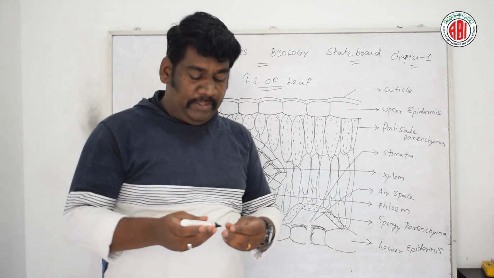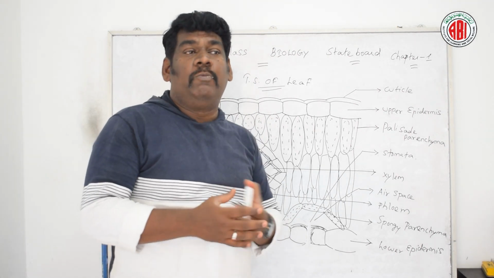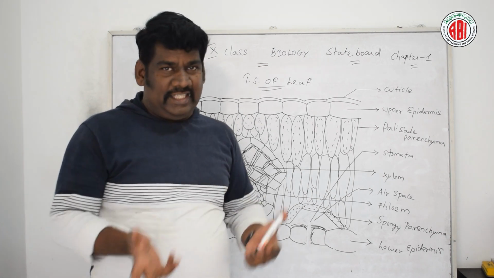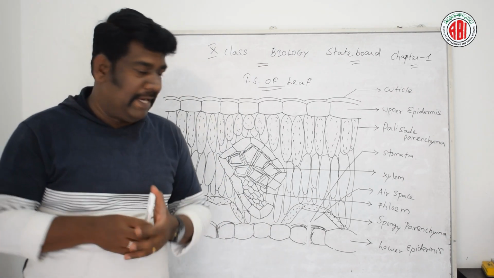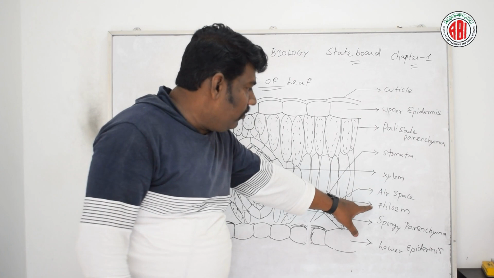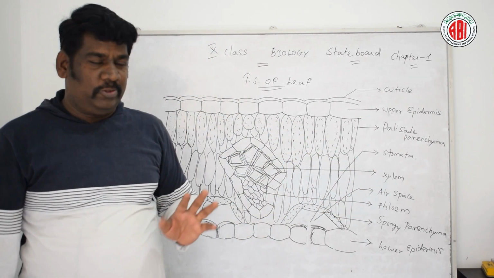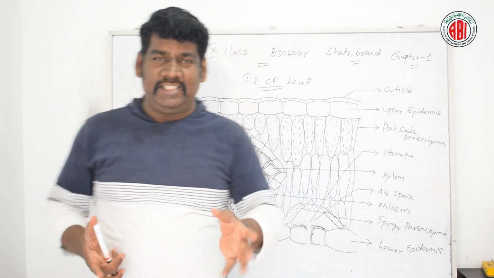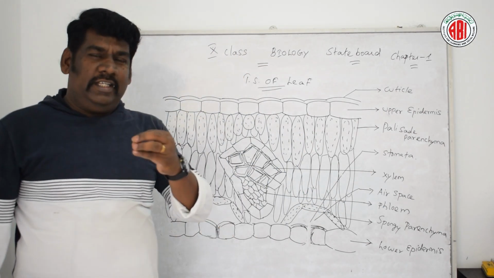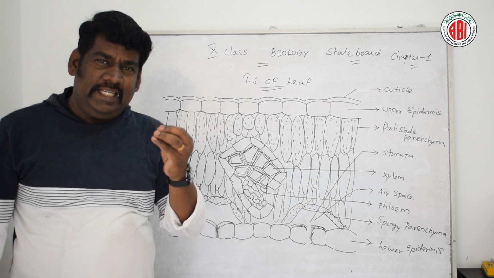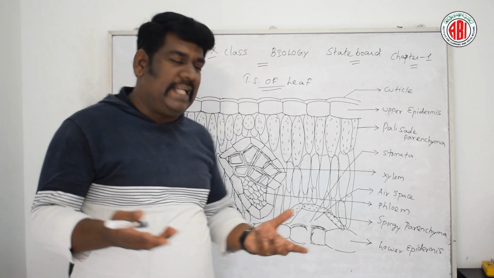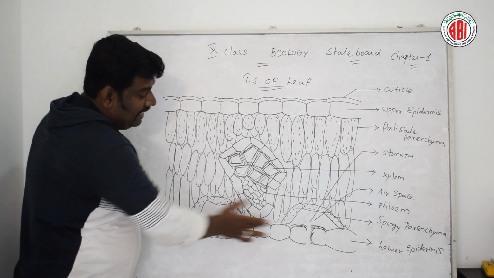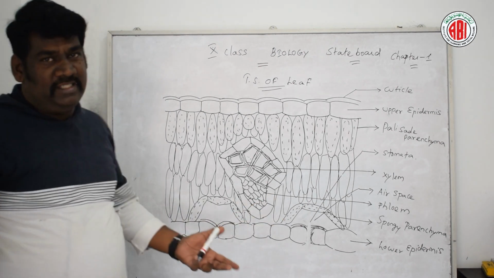Phloem, what will it do? Phloem will conduct the most important nutrients. Nutrients are the elements or inorganic substances necessary for the growth of the plant. So these are the 2 more important labelings. So now we already know 6 labelings plus 2, 8 labelings are there. Very simple. And if you don't remember any labeling, you can directly write one label. Some empty space is there here and here. That empty space is called air space.